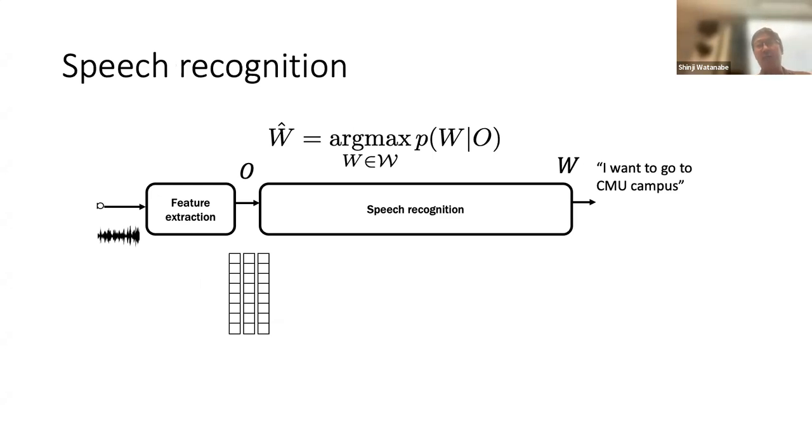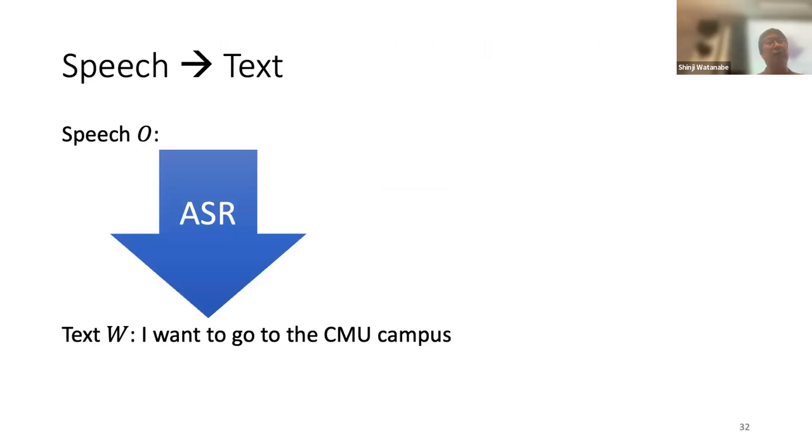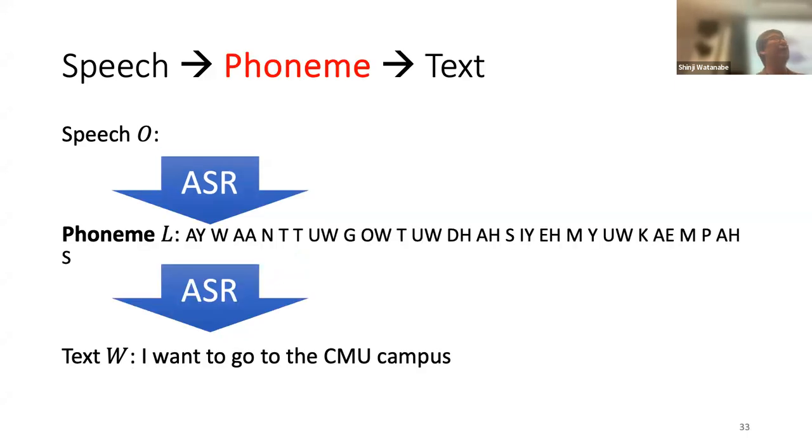Okay, so HMM-based speech recognition is quite different. It decomposes the problem into several components. Feature extraction would probably be similar. The speech recognition part can be decomposed into three other components, and I will explain this in a little more detail. First, the problem from speech features to the text sequence used to be very difficult due to the small amount of data and less powerful machine learning tools. We didn't have good neural network tools and so on. So instead of directly converting speech features to text, we put in an intermediate layer. That is the phoneme. It's very reasonable, right?